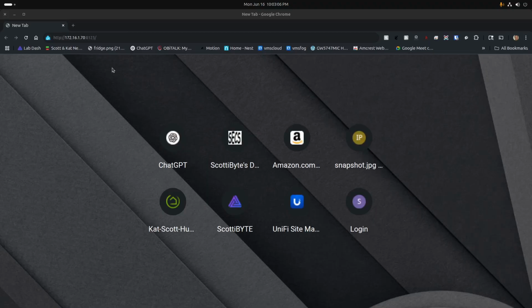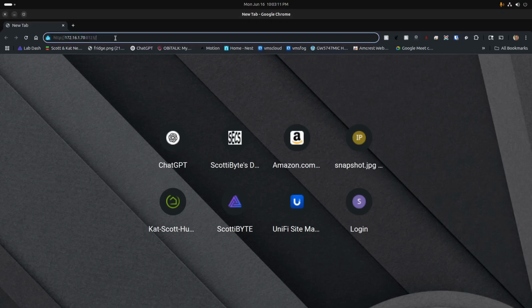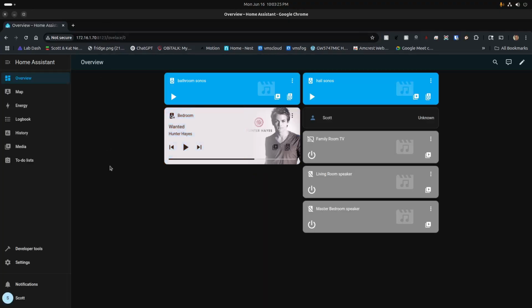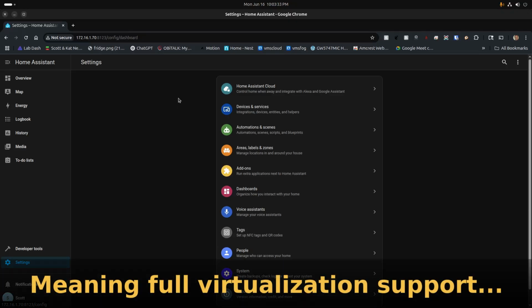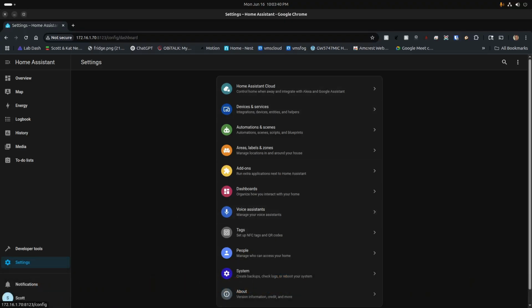If we head over to our web browser and I simply enter the same IP address that I used on demo-1 for the Home Assistant OS container with :8123 for the port number on the end, and I hit enter, it goes into Home Assistant. And you'll notice this time that we don't have any warnings in the settings area because this processor has full x86-64 support, and so I'm not seeing any errors.